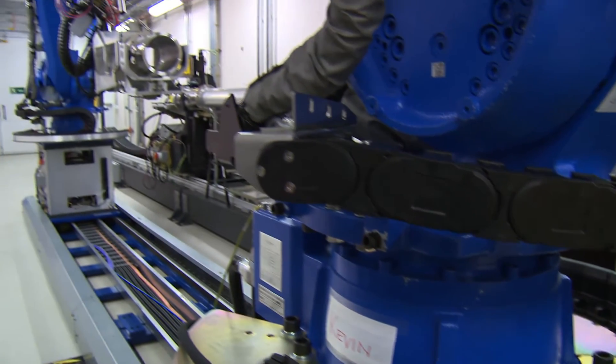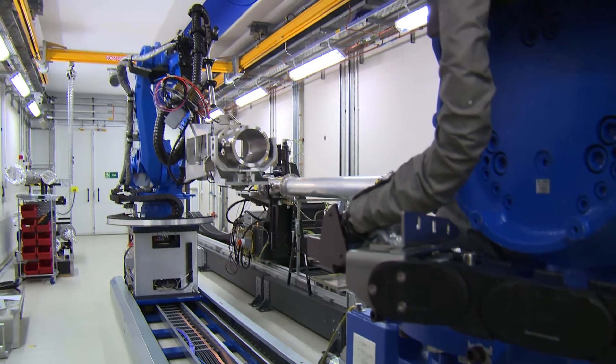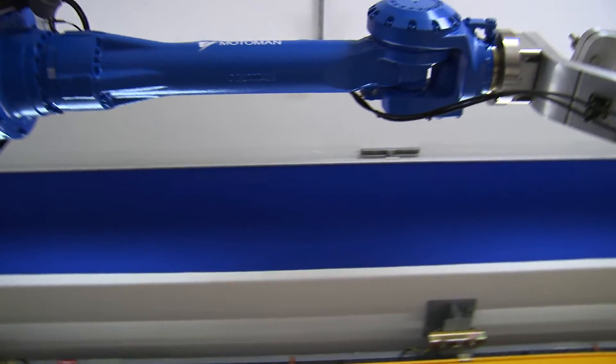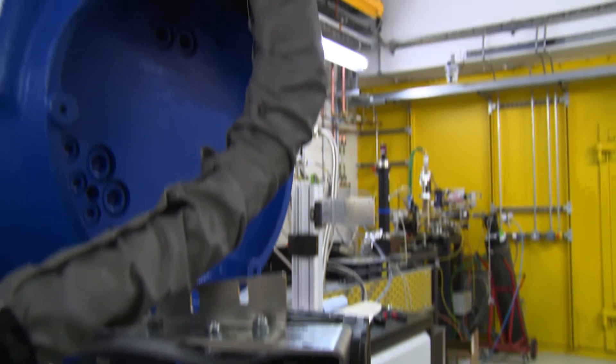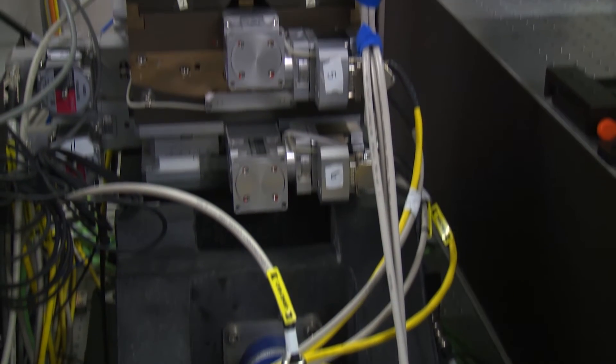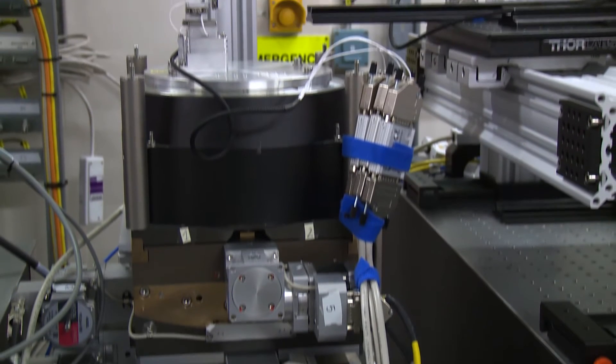My name is Ian Robinson. I'm a professor of physics at University College. I also have an appointment with the Research Complex, and that supports my research in the structure of chromosomes, which we do using this equipment here, which is part of the Diamond Light Source. The methods that I developed — surface X-ray diffraction and coherent X-ray diffraction — are now being copied by many people all over the world, and they came about because of these close interactions that you have in a place such as the Research Complex.